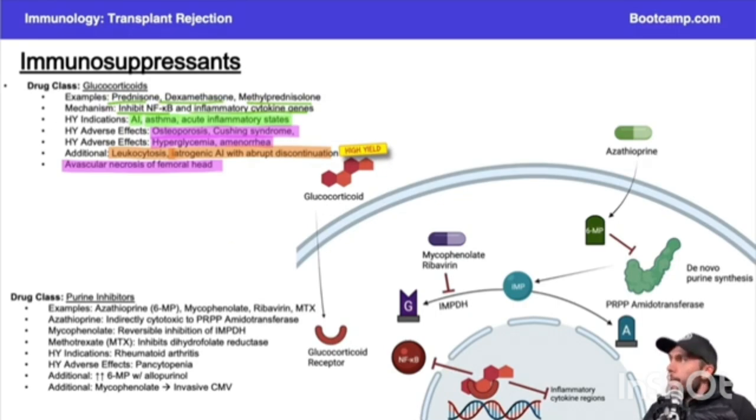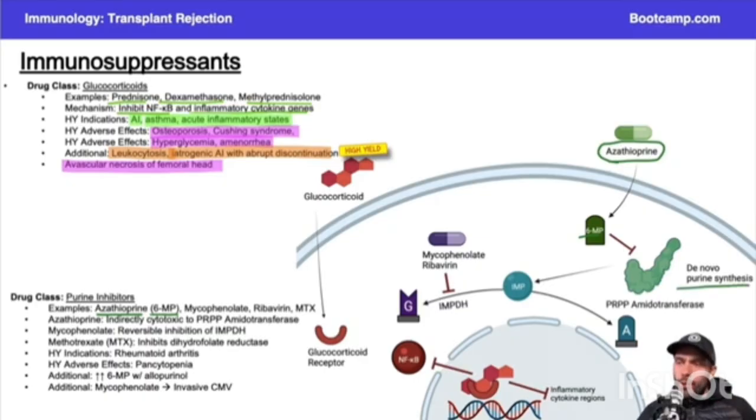Now, when we're talking about purine inhibitors, we're talking primarily about things like azathioprine and 6-mercaptopurine. Those are the big ones that I want you to remember. Essentially, azathioprine goes on to form 6-mercaptopurine. 6-mercaptopurine can compete with some of the other purine derivatives like hypoxanthine and guanine, and by competing with them, it will inhibit some of your de novo purine synthesis, okay?